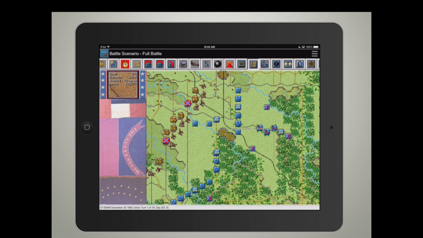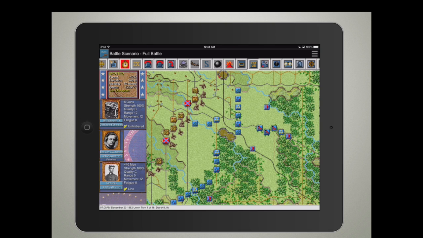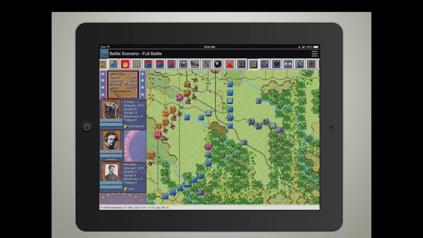I was very anxious for him to actually make an iPad game. Yeah, I'm trying to move these units here. Ooh, what is he doing? No, I don't want you to fire. Him and him.